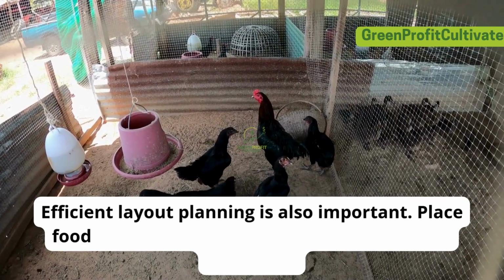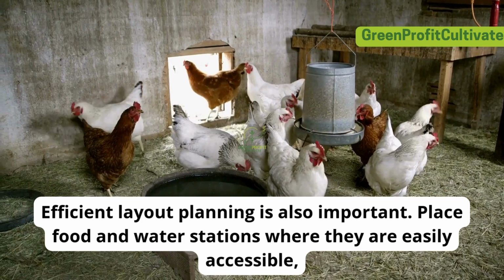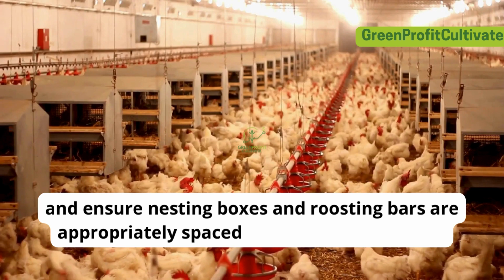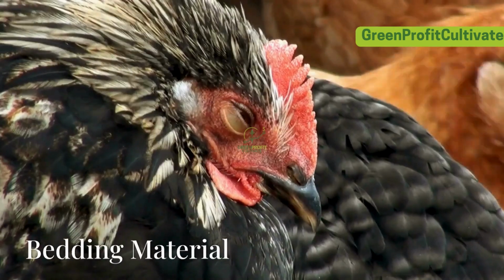Efficient layout planning is also important. Place food and water stations where they are easily accessible, and ensure nesting boxes and roosting bars are appropriately spaced to avoid overcrowding.